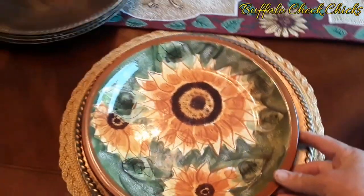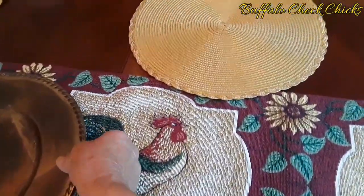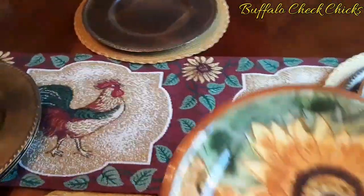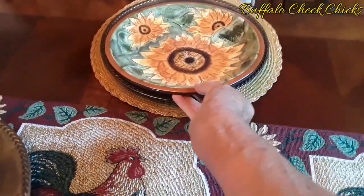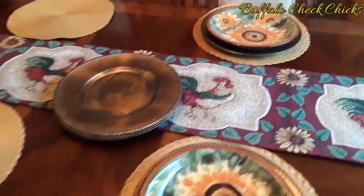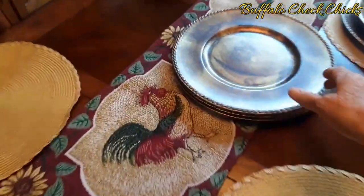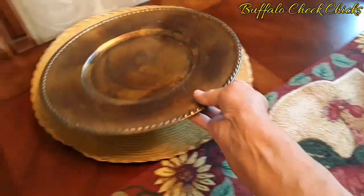So here are those plates that I bought, and they're almost like a pasta bowl. I don't know if they're plates or bowls, but they're just beautiful with the sunflowers on them. And these were thrifted fairly recently, and they are just beautiful. I was so pleased to find them.